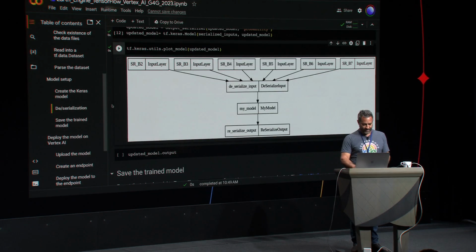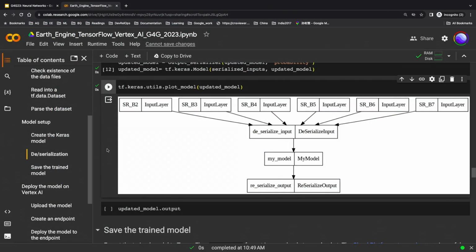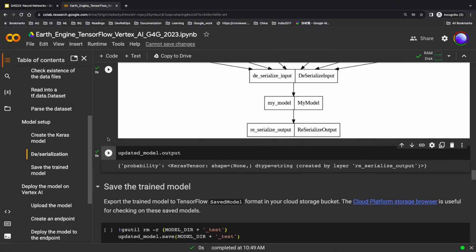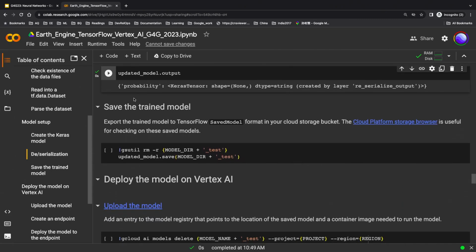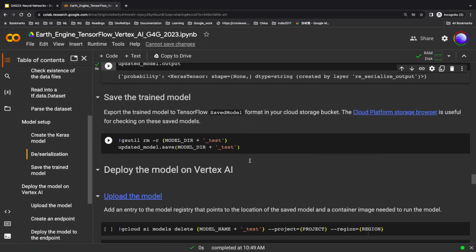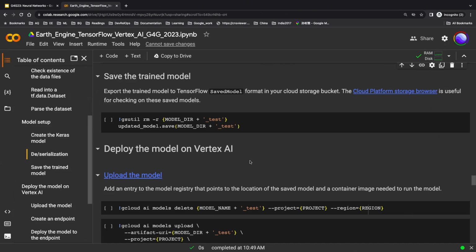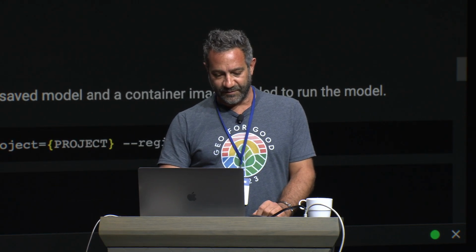Okay. I'd just like to get a visual on what that model looks like. Here you're sending it these named inputs, and then it's getting deserialized, it's going to your model, and then it's reserializing the output. It's also sometimes handy to check the output and or the input, just so you know that the name that it's sending is what you expect. Sometimes TensorFlow renames this stuff in a weird way, and so it's important to keep track of the names of the inputs and the outputs. Okay, now we've wrapped the model. So we trained the model, we wrapped it in pre-processing, and then we wrapped it in this serialization and deserialization thing.